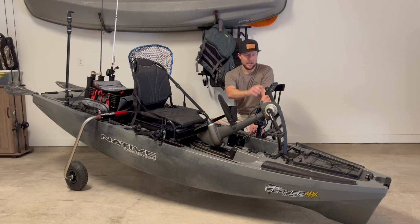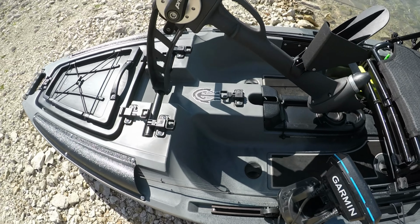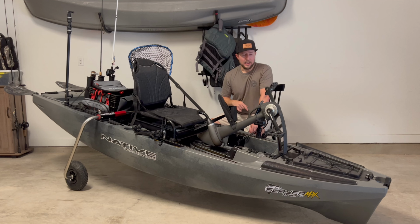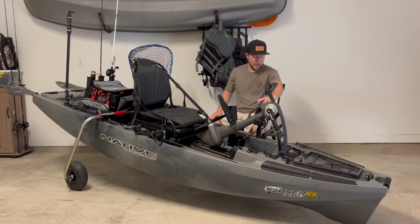I have the 10 amp, and I have a USB charging port in the hatch. It is probably still at 75% full after a full 8-hour day, which is amazing. So I don't have to charge it very often, very reliable.